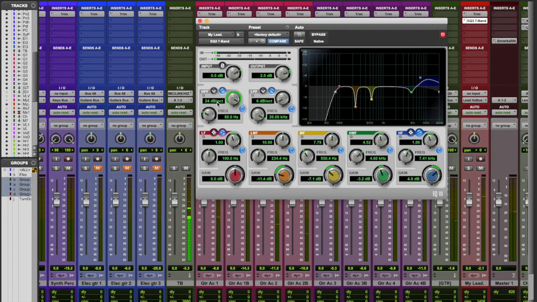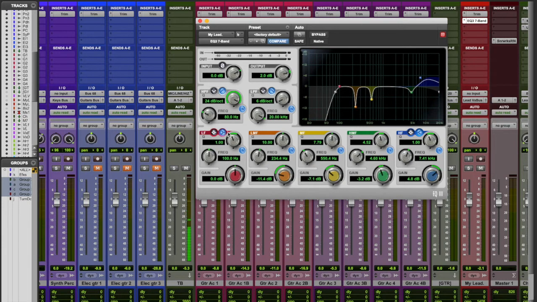I can change the slope on both of them, which is the amount of dBs that will be cut per octave. You can hear how the slope will be less offensive as I change this to 18 dBs of reduction per octave, or 12 or 6; they go in multiples of 6. And the same would apply for the top part.